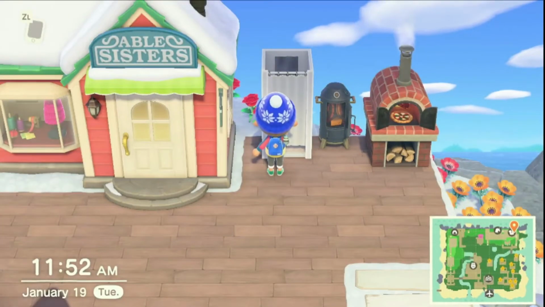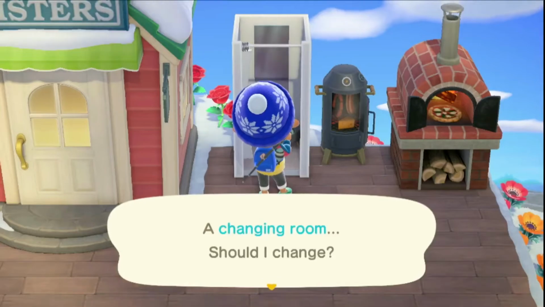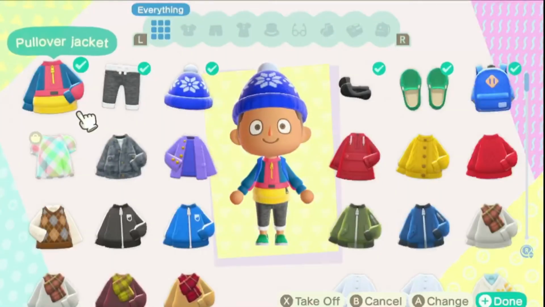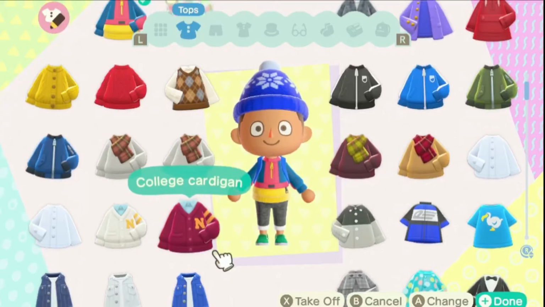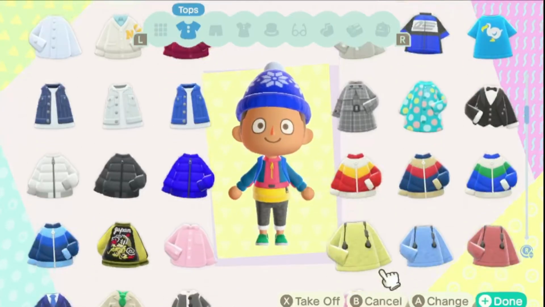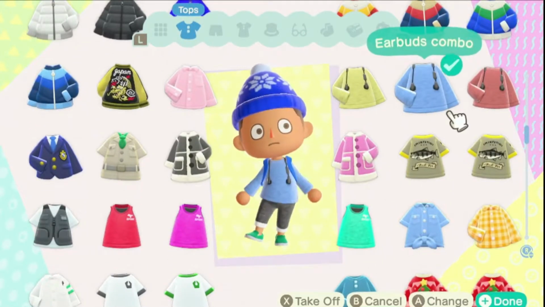Honestly, this game nailed customization. Island and character customization is super fun in this game. You can go into the changing room, get cool outfits, and see what they look like before you have to officially put them on, which I like a lot more than in old Animal Crossing games where you'd have to guess what it looks like by the name, and I don't think it had colors on the name, so that sucked.